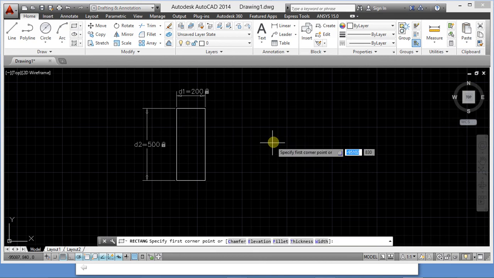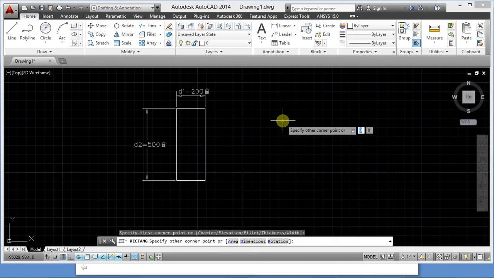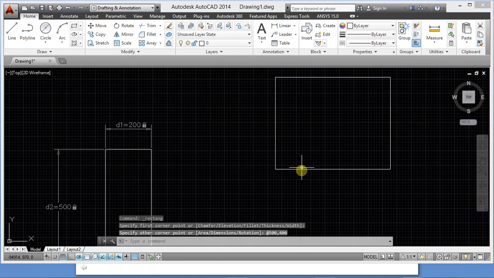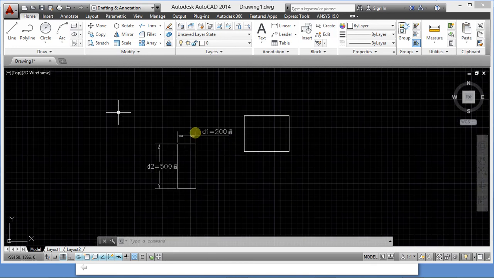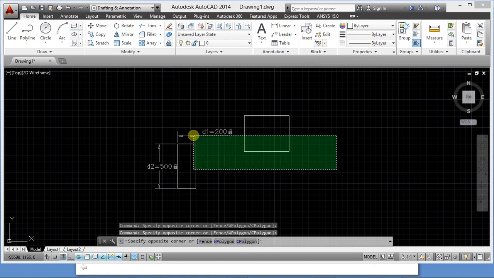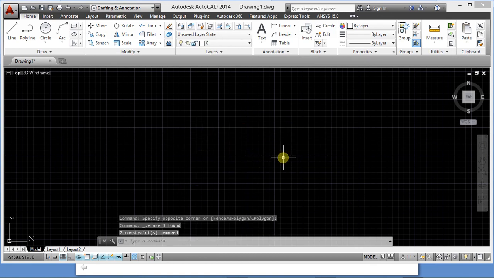So that's how to use a rectangle. You click on it, you specify the first point, the dimension. Assuming it's 500, you use the tab key to switch over to the other dimension, 500 by 400 rectangle. This is it. Then just select all, or select half like this. All of them are selected, and delete. So that's how to use the rectangle.